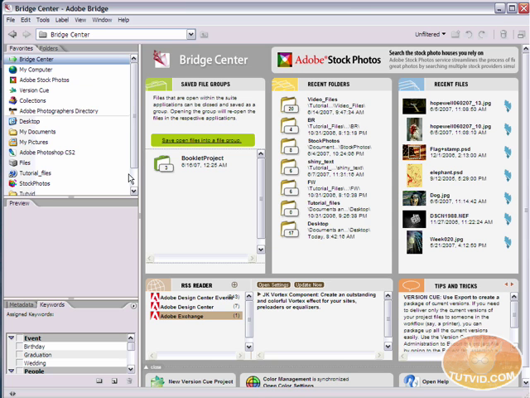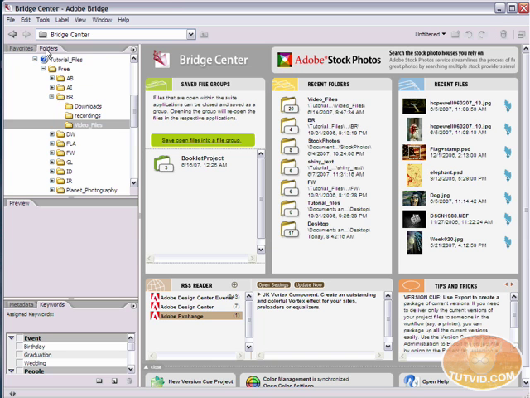It's up to you. Okay, the first thing we're going to look at here is basic file browsing within the Bridge. I mean, what's the sense of using the Bridge if you don't even know how to find the files you're looking for? Bridge gives us several ways to locate our files, the first of which I'm going to show you is using the Folders tab here. Right next to Favorites, you're going to see there's a tab called Folders.